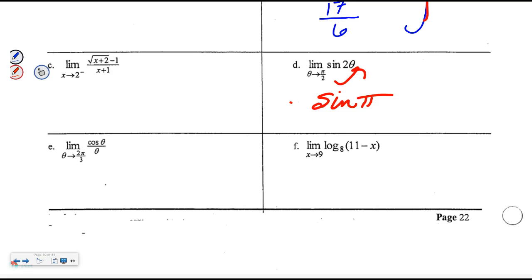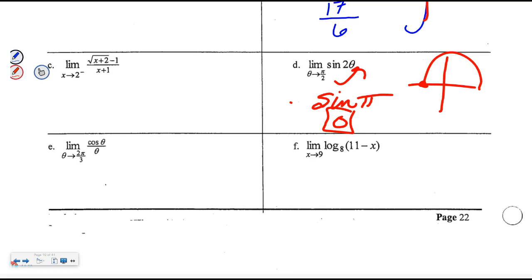100% sure? No. See, that's what I mean. It happens every year. But that's why that unit circle, you be 100% sure, because you don't want to get your calculus wrong, right? Because you can't finish it off. So 100% sure, what is the sine, the y value at pi? That's my answer, right?